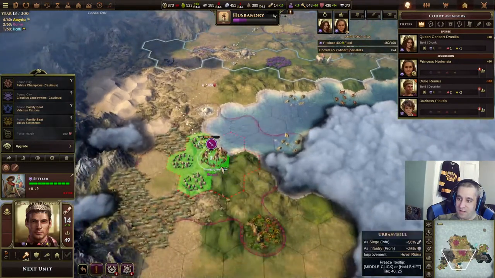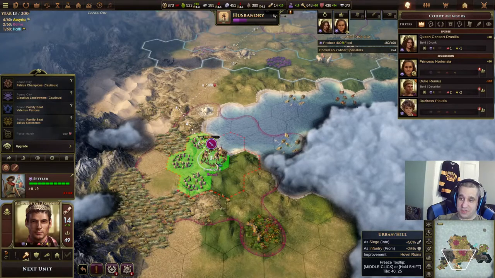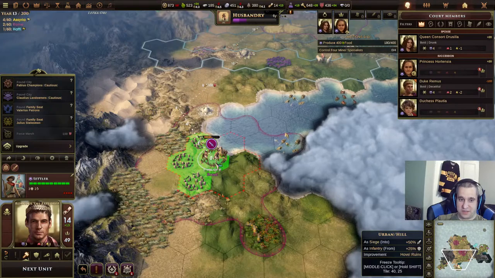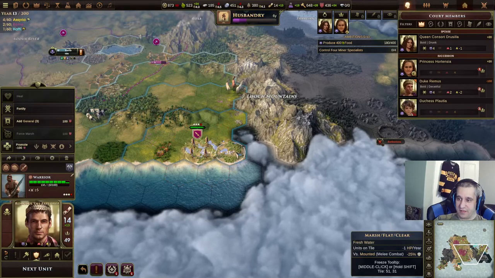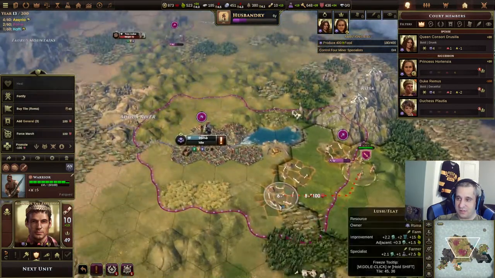I don't know. These guys can't heal. You can only heal in your own territory. But some governors, or not governors, generals have the ability to heal outside your territory. Yeah, still science good. I agree. I don't regret that decision by any stretch.